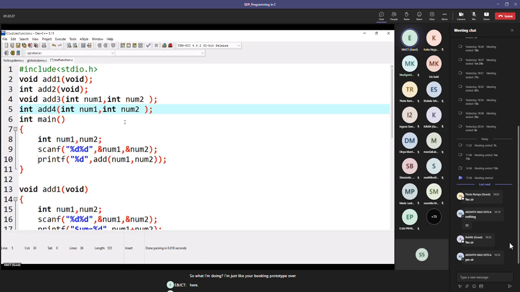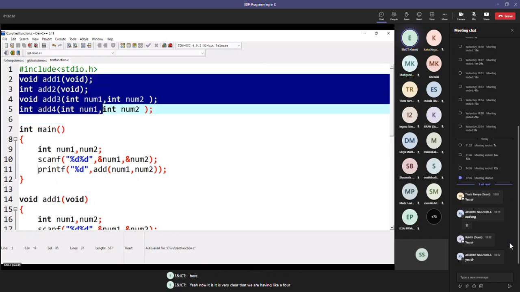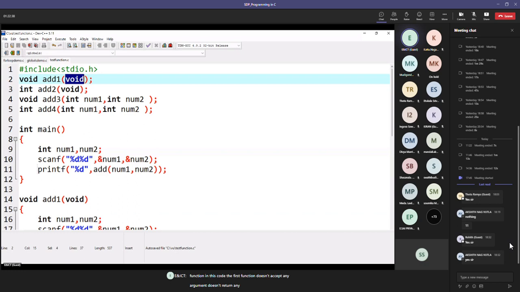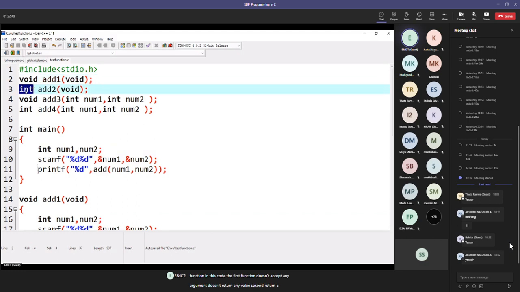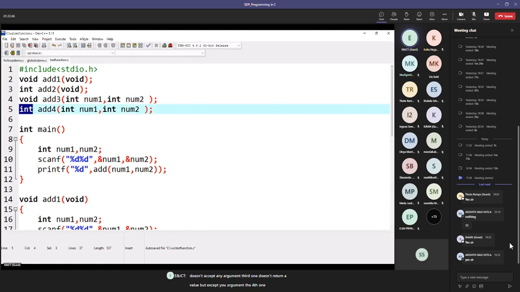Now it is very clear that we have four functions in this code. The first function doesn't accept any argument and doesn't return any value. The second returns a value but doesn't accept any argument. The third one doesn't return a value but accepts two arguments. The fourth one returns a value and accepts two arguments.